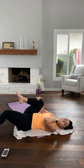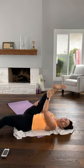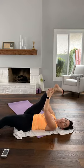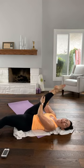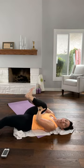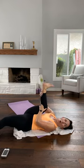Front foot on the floor, back knee comes into your chest. Extend your leg up until you feel the stretch behind it. Flex your foot, bend the knee to chest, press your heel up. Again, flex, bend, drive it up. Once more, flex, bend, hold your leg up.